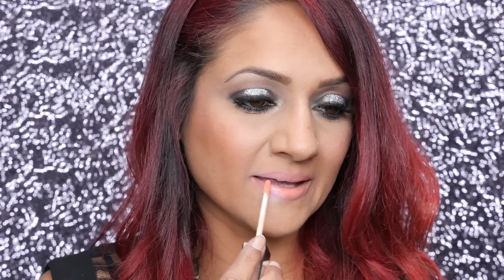And I'm using MAC Kinda Sexy Lipstick in this look, and I'm just gonna layer it on twice because I want the color on really nice and rich. And for the lip gloss, I'm using Gerard Cosmetics in Coral Craze.